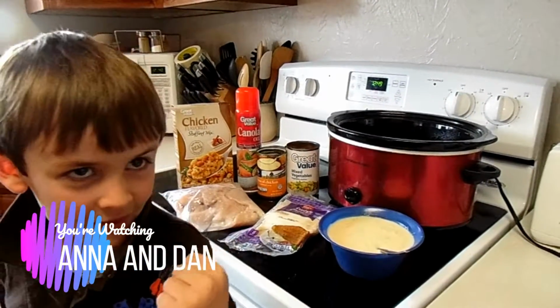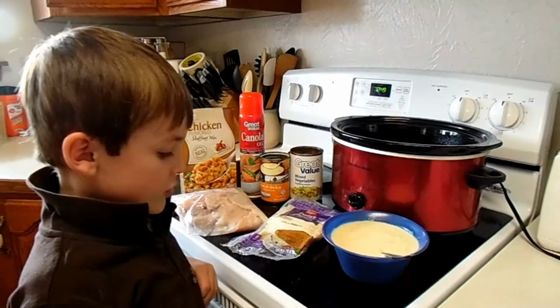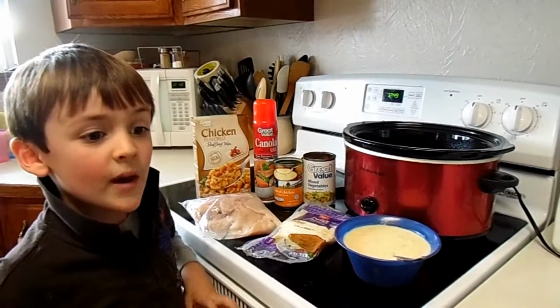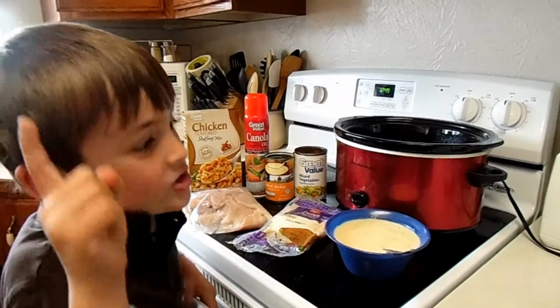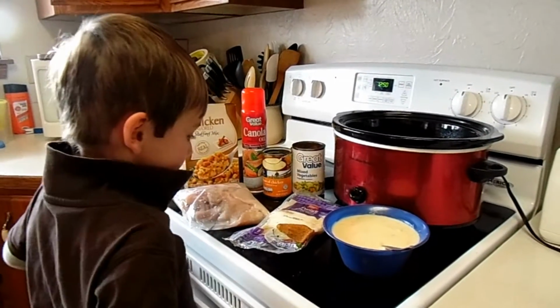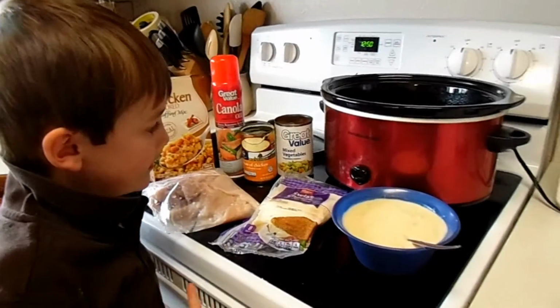My favorite dinner is stuffing. Yum. You can call it stuffing or you could call it chicken Swiss melt casserole. So it has two names. Stuffing, chicken, Swiss melt casserole. Those are the two names. These are the ingredients you will need.